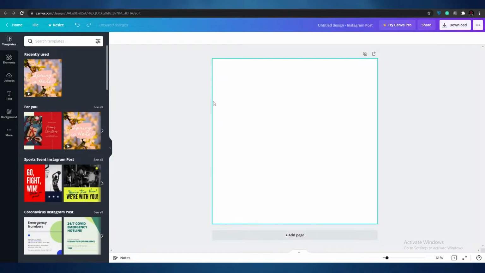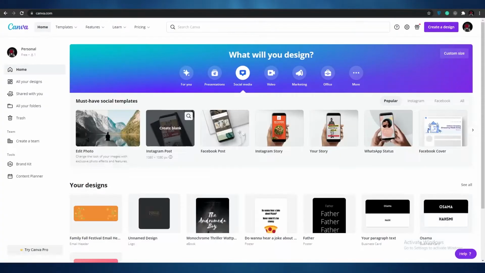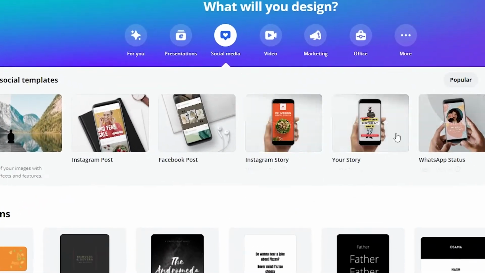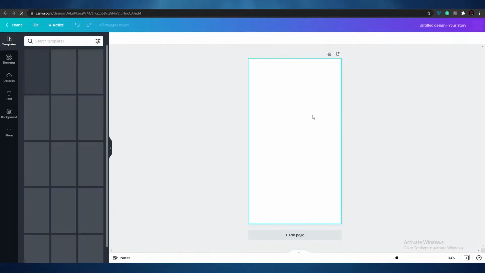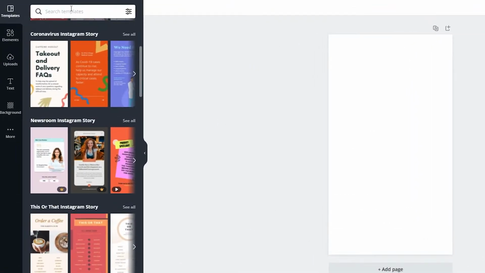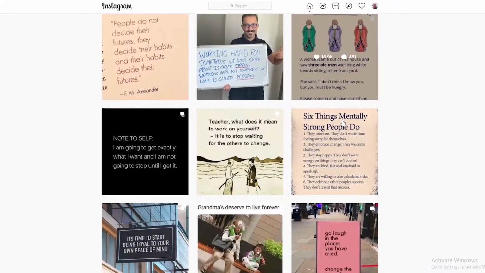As you can see, this is the post right here. Now I can't really change the dimensions of it for some reason. I don't understand. But let me just go back and see if I can find something else. So Instagram stories, yeah, let's go with this one, because over here it's 10 by 9. That is the aspect ratio we're looking for. So let's go with Instagram stories. Over here, as you can see, this is blank, and what we need to do is search for some motivational quotes, right? So let's take a look at this. So what is this?